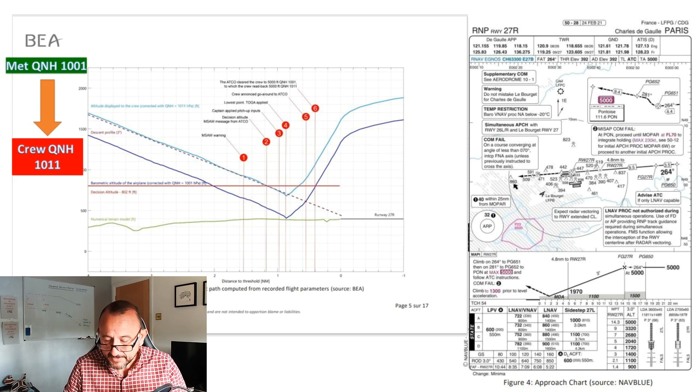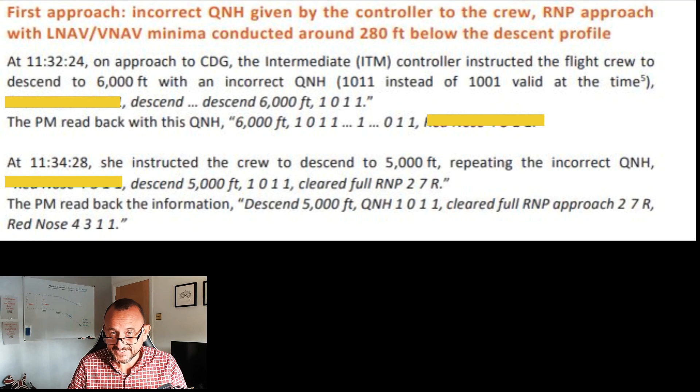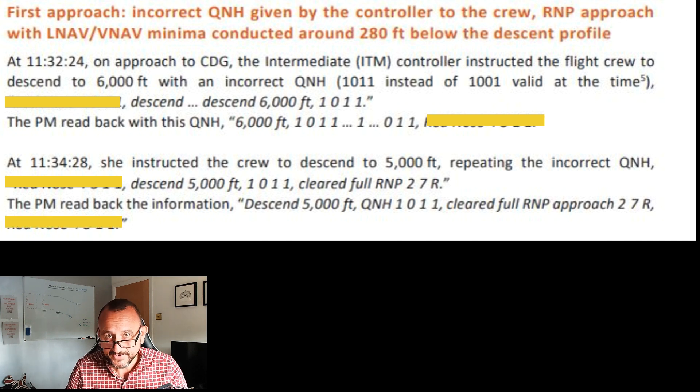Broad overview on this: the aircraft flies an RNP approach, the correct airfield data is obtained by the crew, the ATC then reads the latest QNH incorrectly, the crew then set the incorrect QNH of a higher pressure setting than actual. The aircraft set this in the air - the crew set this into the aircraft's FCU - and the aircraft then flies an RNP approach based on that baro setting.